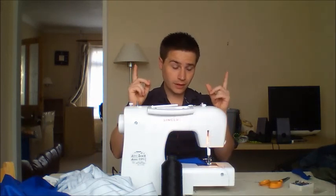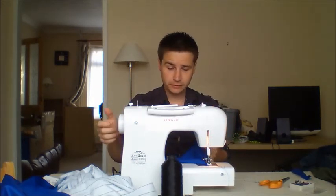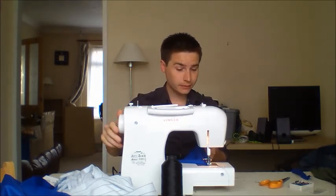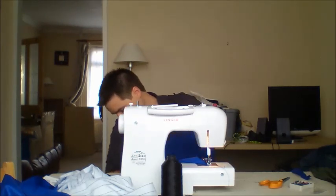I've pinned the first half meter and the foot is down and we're ready to stitch. So you turn the crank handle till the needle is down to give it a kick start. And then you go and find your pedal.